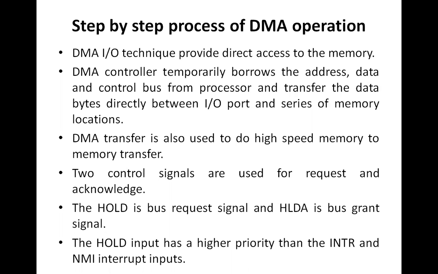It can also be used for high speed memory to memory transfer, meaning two different memories can transfer data between them. For that purpose, two control signals are used for the request and the acknowledge. The first request signal is HOLD, which is a bus request signal, and HLDA is a bus grant signal. So what does it mean? Whenever the controller sends a hold request, it is requesting for the bus to be under the control of the controller. And once the HLDA signal has been received, it means the request sent by the controller has been granted.